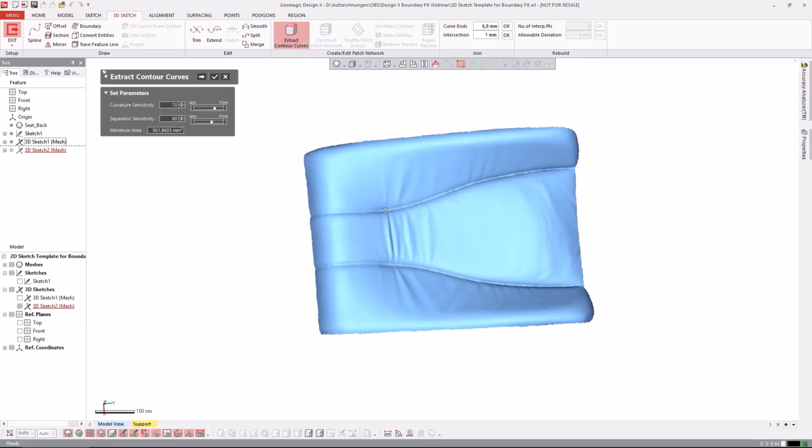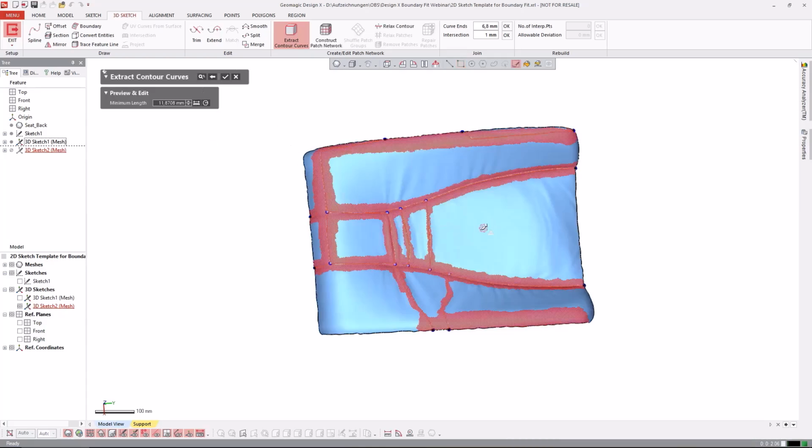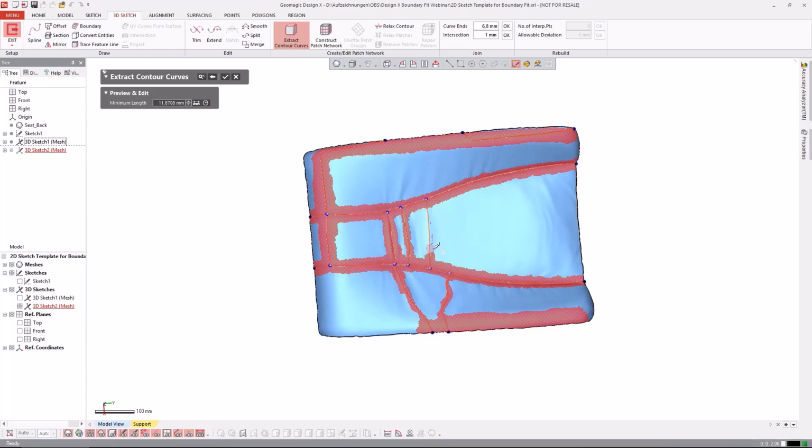Extract contour curves is basically segmenting the mesh curvature based. So it's looking at curvature sensitivity, and it's looking at a separator sensitivity. And if I go to the next stage, we can see a preview. And I can either go and with this paintbrush and control key, I can remove lines.